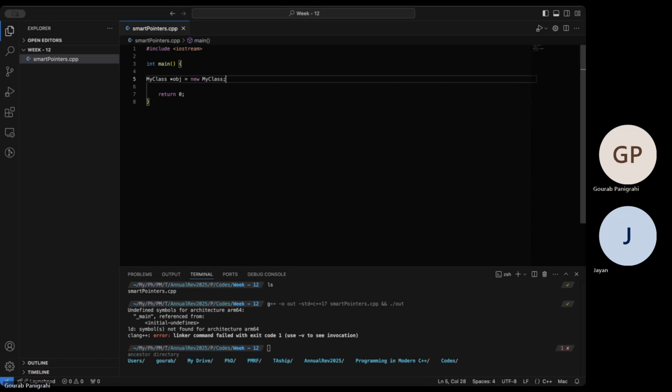Now, this is fine, but what happens at this first line is it creates the ownership, as in the object which is of type my class pointer. Essentially, it's a pointer of data type my class. New my class, you can think of it like it's creating that new object.